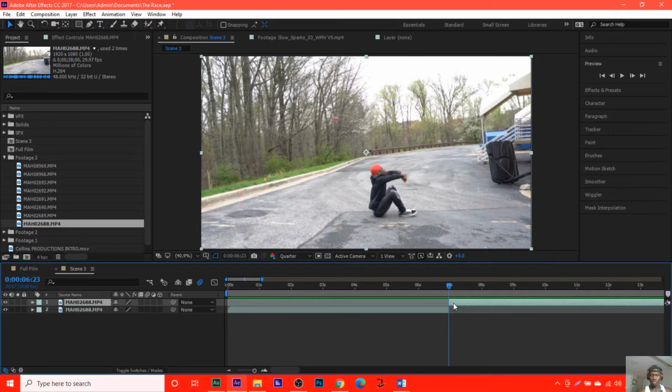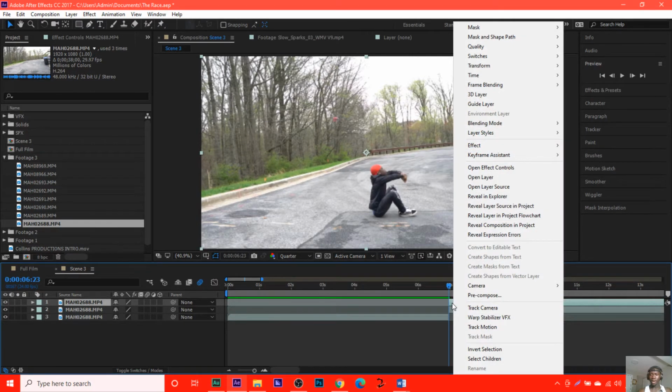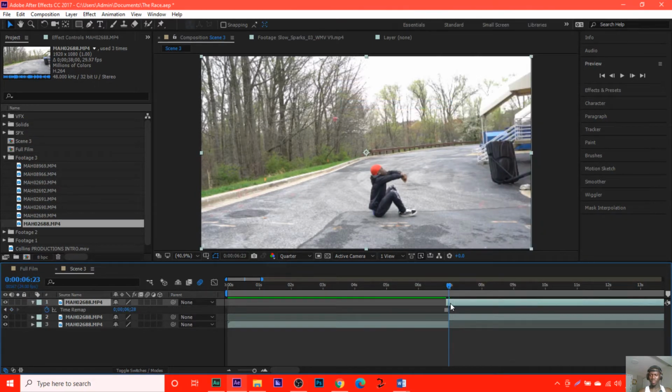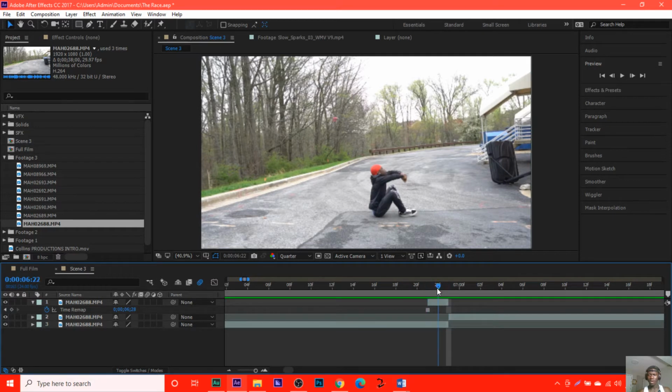And then what I would do is duplicate this layer, right click it, and go to Time, Freeze Frame. So when I go to freeze frame, move it just a little bit, Control Shift D again to cut the layer off, so we can have this nice frozen frame of my subject. And you can play with this as many times as you want, no matter whatever you want to do.